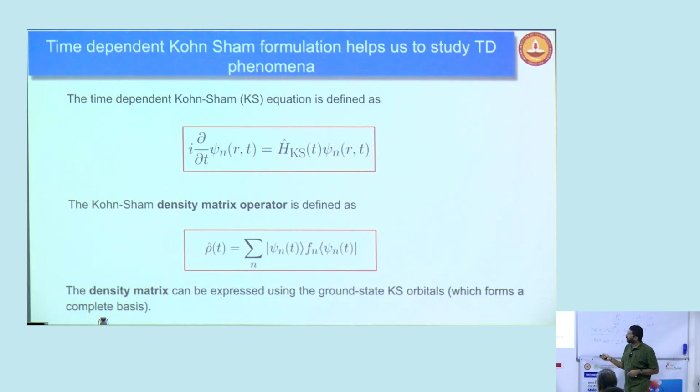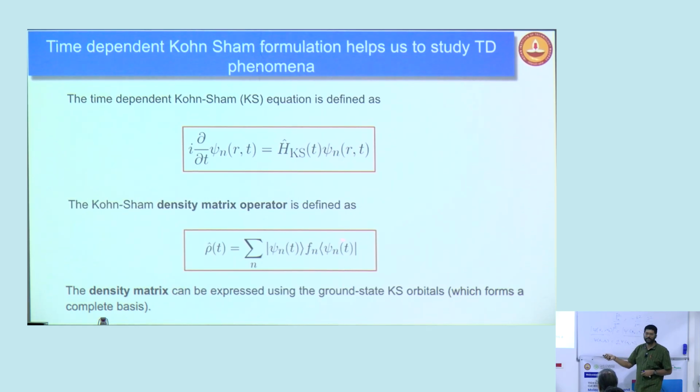So these are Kohn-Sham orbitals, and very similar to the time dependent Schrodinger equation, the time dependent Kohn-Sham equations also look like that. What we wanted to see is that when you shine the light, there will be an induced density, and that induced density is oscillating, right, in the plasmon that I have shown. So one of the first things that we wanted to compute is the density as the response to your shining of the light. Density is the response after you shine the light. That's what we wanted.